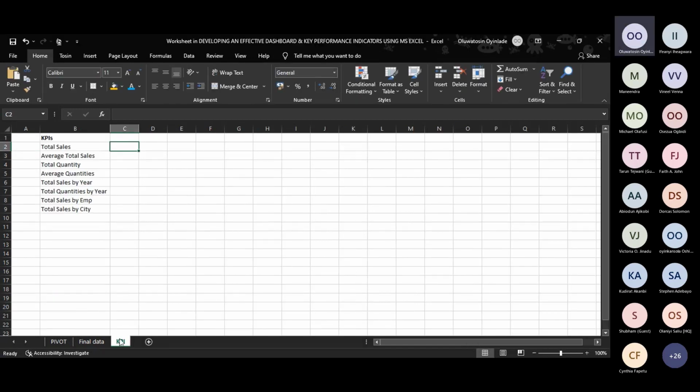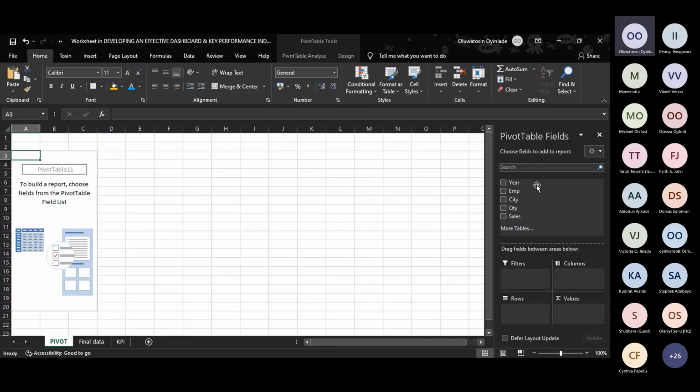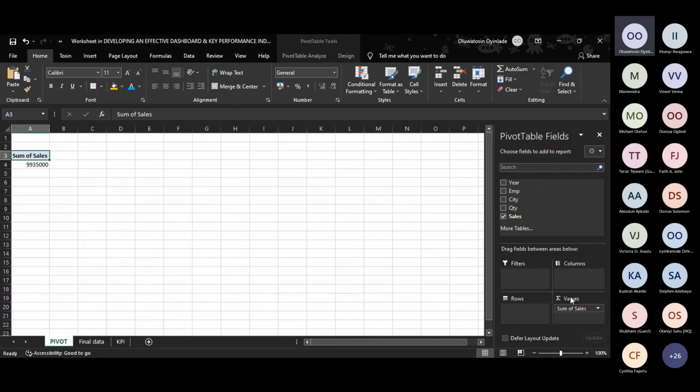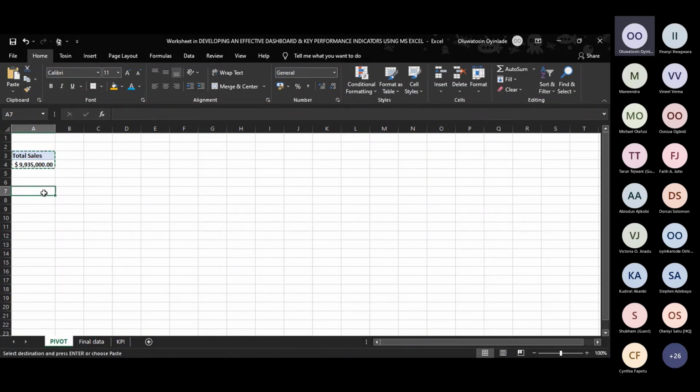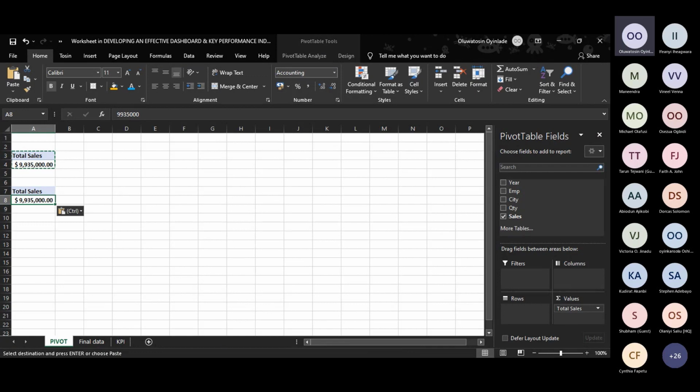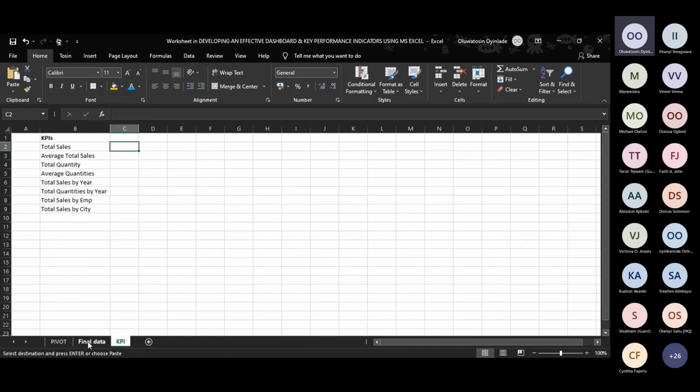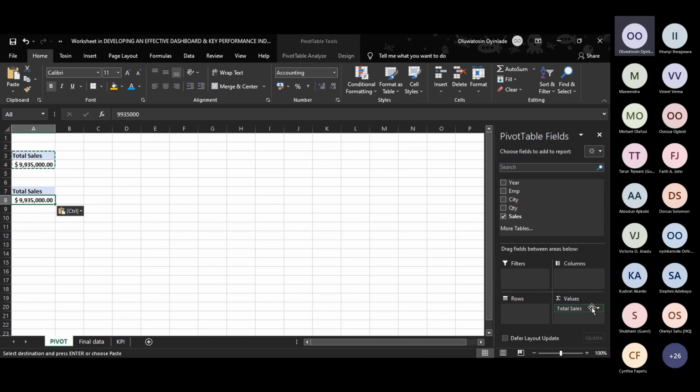We said the first thing is what? The total sales. So from here, click on your sales. It comes automatically to your value as sum. Then we want to look at, okay, that's the total sales. So I'm changing this from sum of sales to total sales. So I want to put my currency. So that's that. So from here, you can just easily copy this, bring it on here, change this total to the next KPI we want, which is the average. So come to this place. I want to be sure my screen is clear, right?